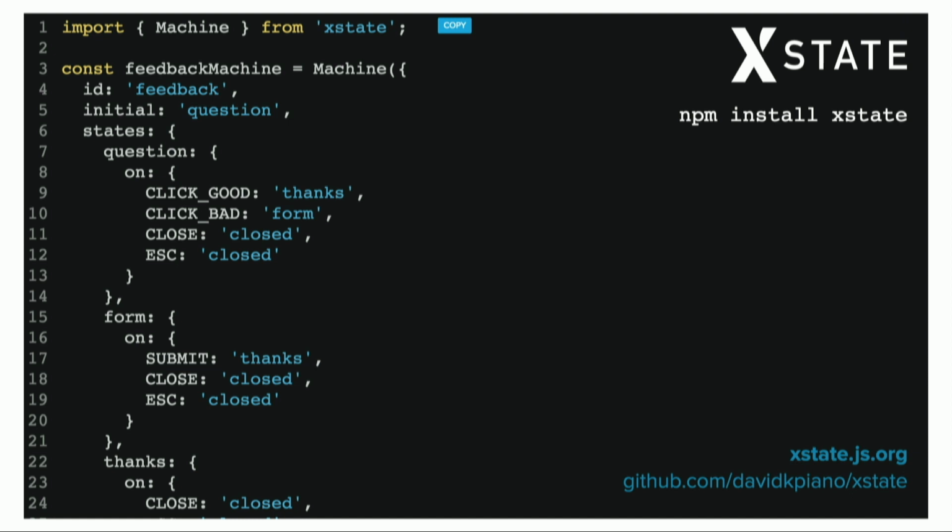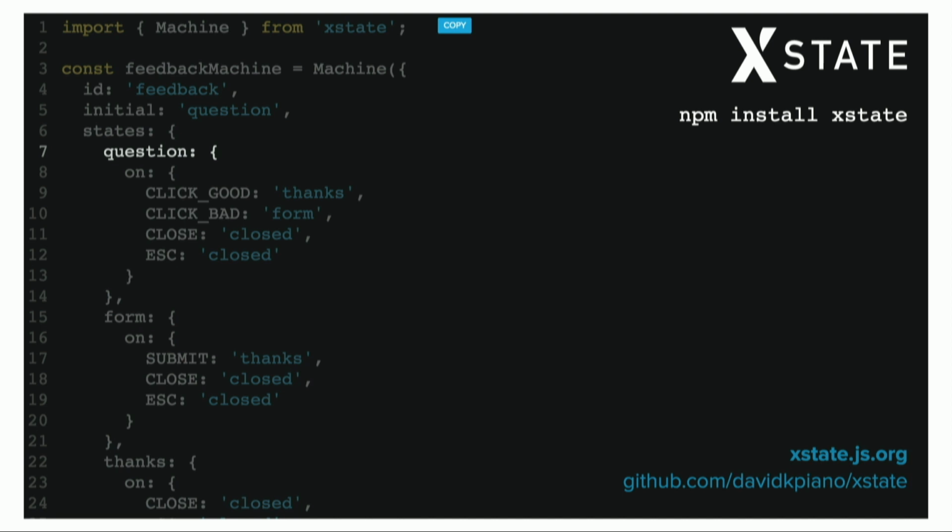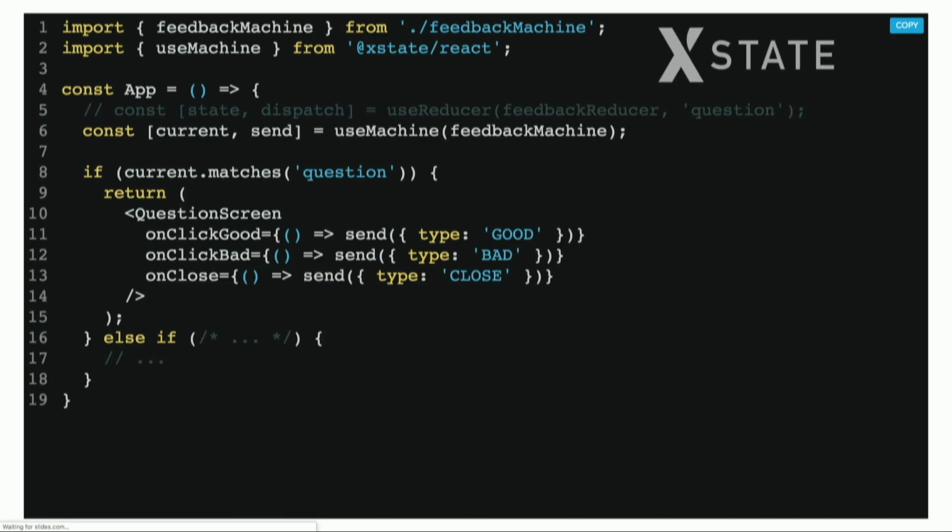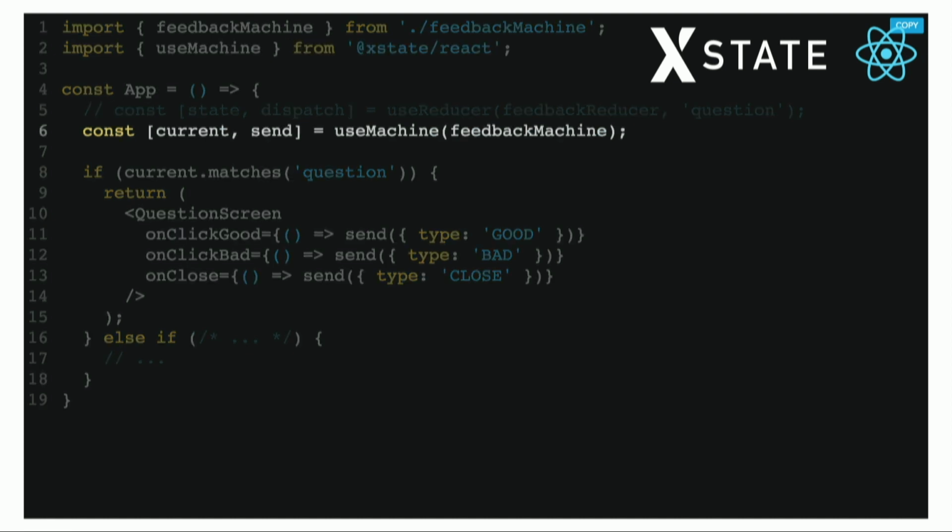I created a library called XState that makes this process a little bit easier and also deals with hierarchical states, parallel states, and other state chart features, as I'll talk about soon. But it's essentially the same format. You pass that object into a machine, and then you do the exact same thing. You have a state, it looks at which event occurs, and it tells you what the next state is. You could use XState with React, where you just pull it in and then you use it as a hook.